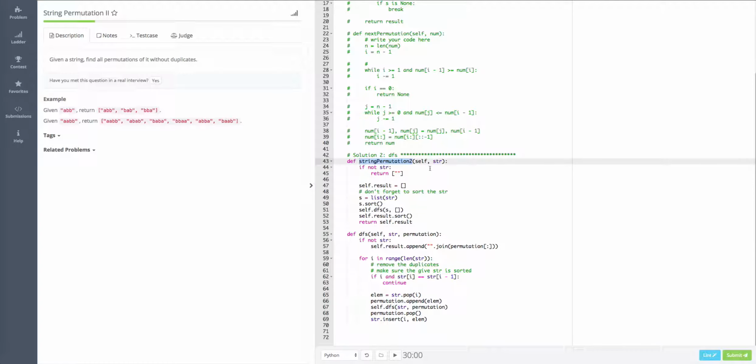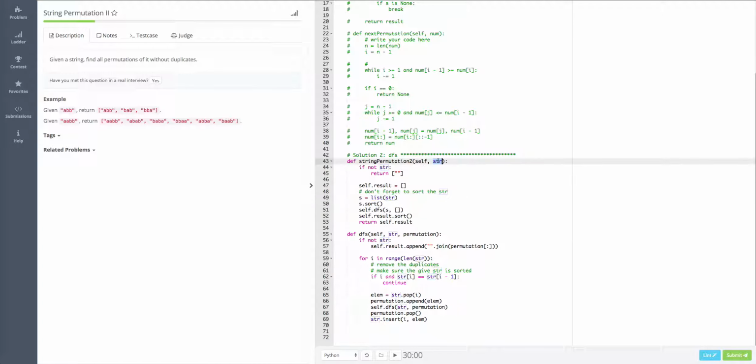This is our entrance of this code, String Permutations 2, and we were given a parameter string. And first step, all the time you have to check your input parameters, especially when you do the interviews. You have to show the interviewers that you have a sense of parameter checking validation. So if the string is null or empty, we just return an empty list. Then if the string is good, we create the result list. We use this to collect all the results.